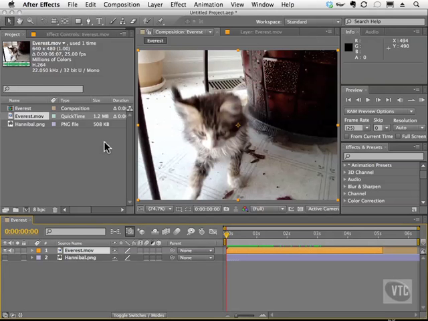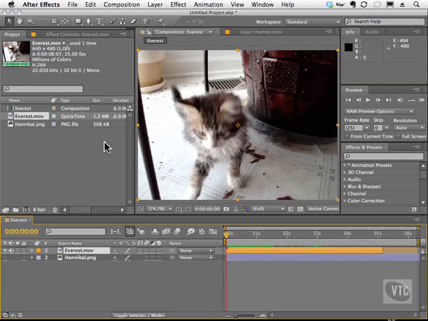Let's take a look at how we can loop our footage. Now, there are several reasons you might want to do this. I tour a lot and I go to comic book shows and I show my films or my portfolio or whatever on my laptop, and it's programmed, of course, to loop over and over again.